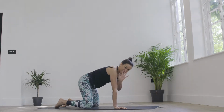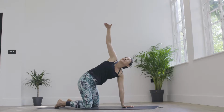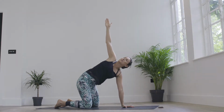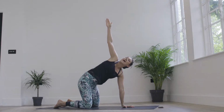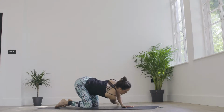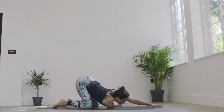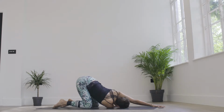We're going to be placing the left hand onto the center of the mat so we can lift up with the gaze and the right fingertips, taking the gaze up towards the ceiling. Inhaling here, gently twisting with the chest, taking the gaze up. Exhale, threading the needles. We're going to take that right shoulder to the ground and maybe crawl forward with the left fingertips if we've got space. And then if all that's fine, taking the gaze out to that right hand.